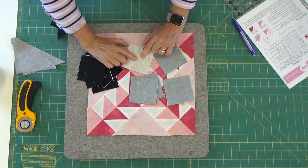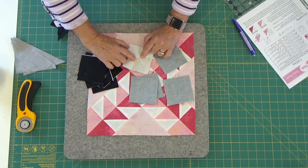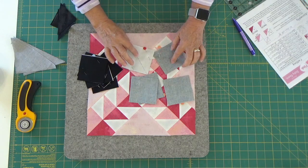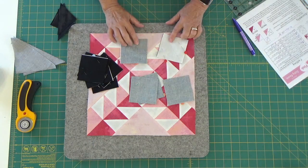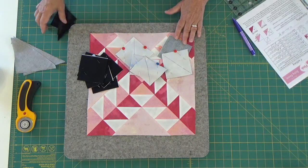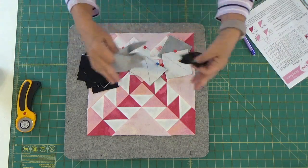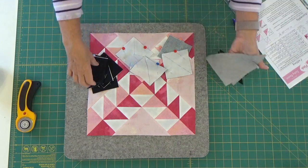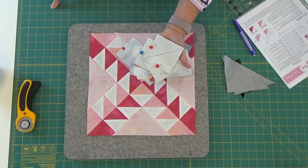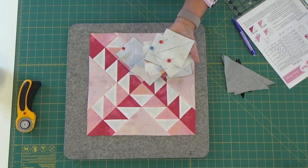What I'm going to do is sew 1/4 of an inch away from that line on both sides of the line. So each one of these blocks is going to make 2 half square triangles for me. I'm going to get those sewn up first, then I'm going to come back and show you exactly what they look like, and then we're going to lay the block out. So I'll be back as soon as I have sewn my 3 1/4 inch square blocks together diagonally. I'll be back in just a minute.